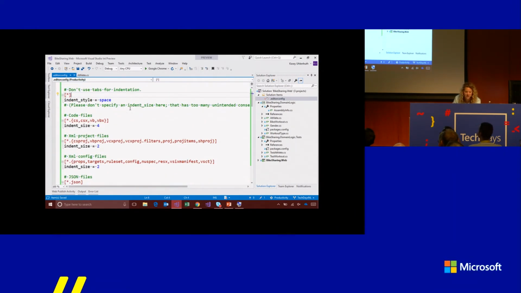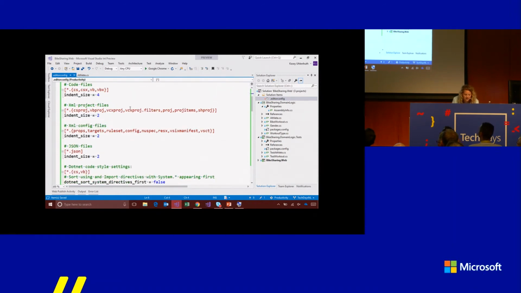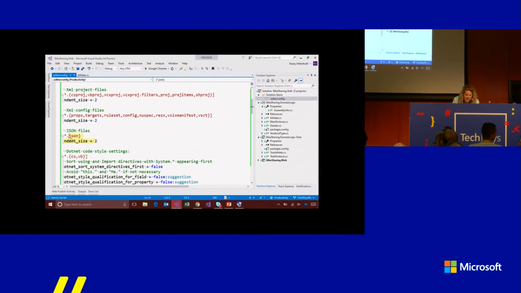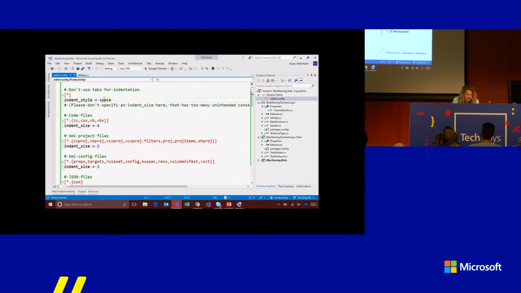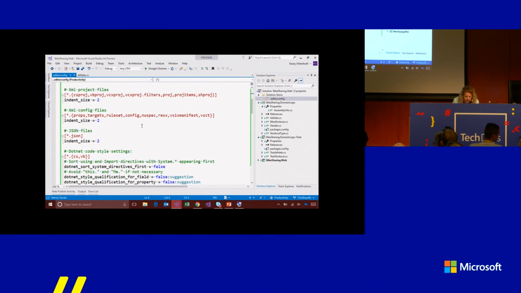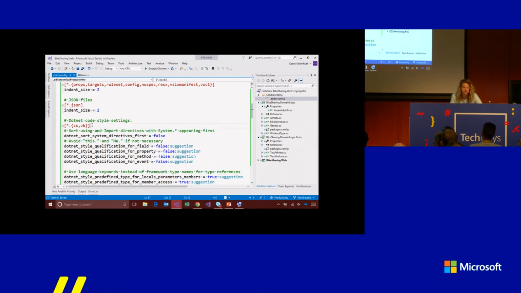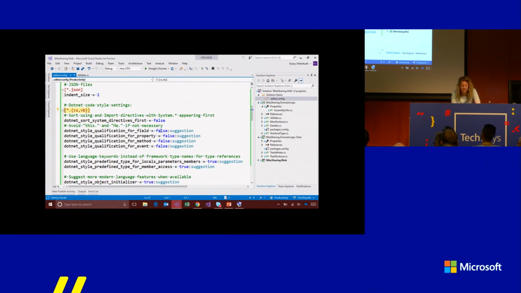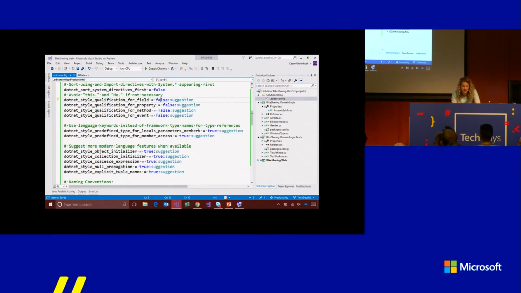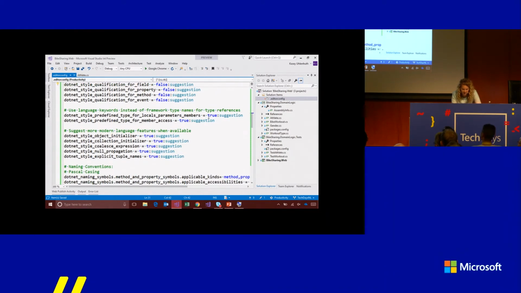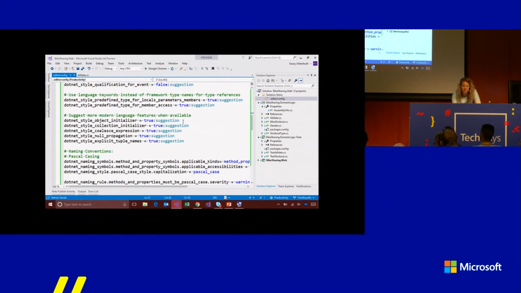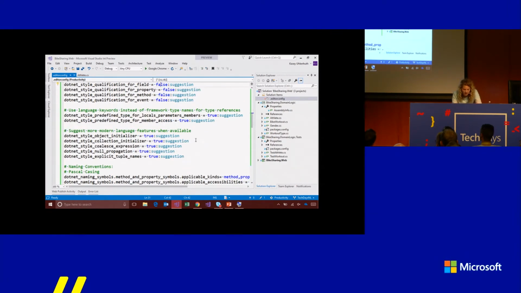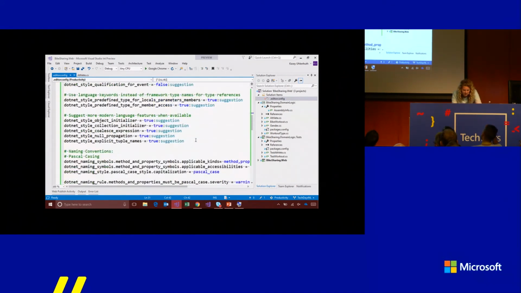So you can see it's just a text file, essentially. And so you can say indent size. You can say up here, I want spaces. And then now what you can do is say, oh, I only want these rules to apply to C# and VB files. And so we have all sorts of different things, like whether you prefer Int32 versus int. So it's all the same stuff that you saw in the tools options, just now in here. And let's see, do I have var in here?